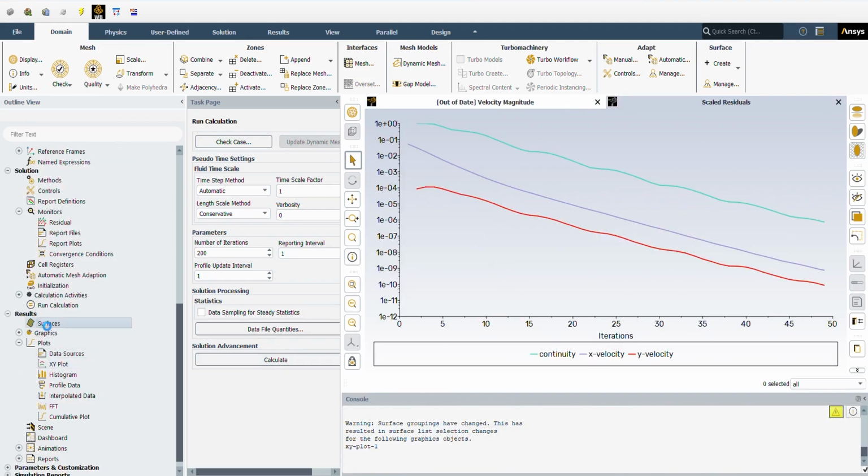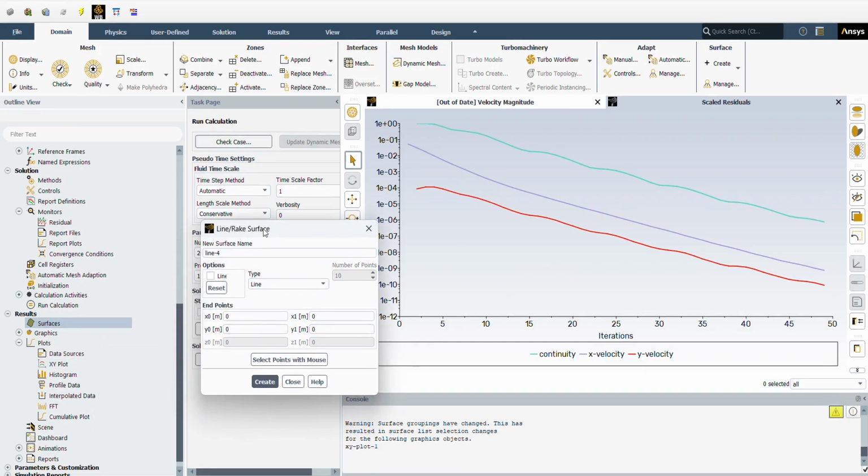To visualize the velocity profile, we create a line on the lower plate as shown in the video.